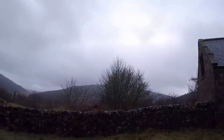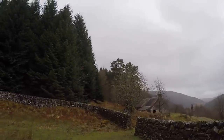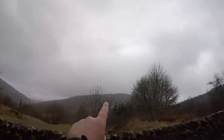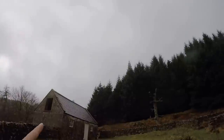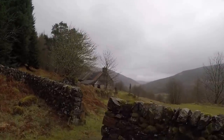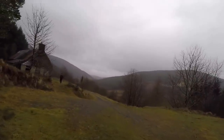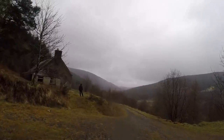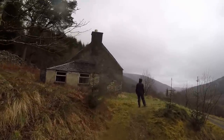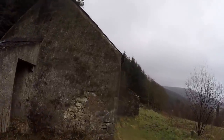But yeah, it's just starting to lift now, to be honest, so I think we might just risk it and get ourselves up onto the summit of one of them anyway. There's one at the head of the valley as you come in, as you start, one on this hill here, and up the valley head there's one at the top, which I think access to them is off part of the Southern Upland Way. But it's a 7 mile, basically like a farm lane, from Moniaive to get into the valley head here at Cairnhead, and this building looks like it's just been left to rack and ruin. Would make a brilliant bothy, but yeah.